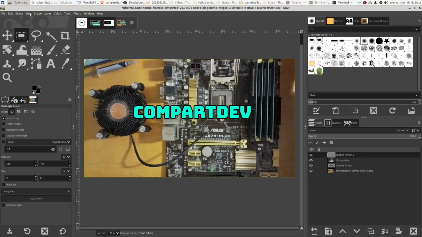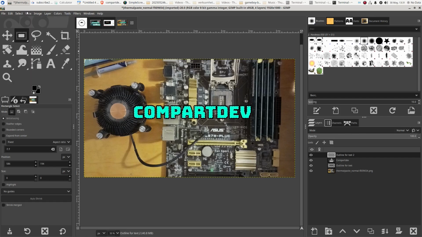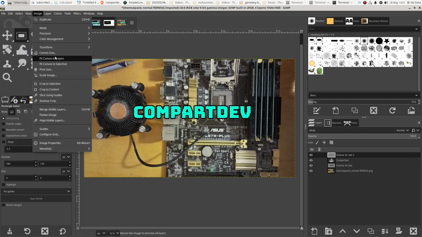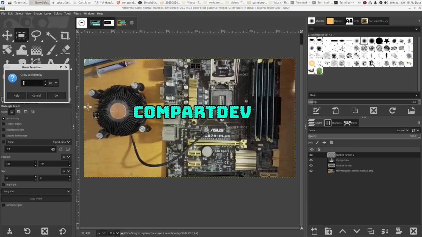And we do the same thing again, select from path, and then grow the selection. And this time we grow it by 16, so double the 8 pixels from the first time.